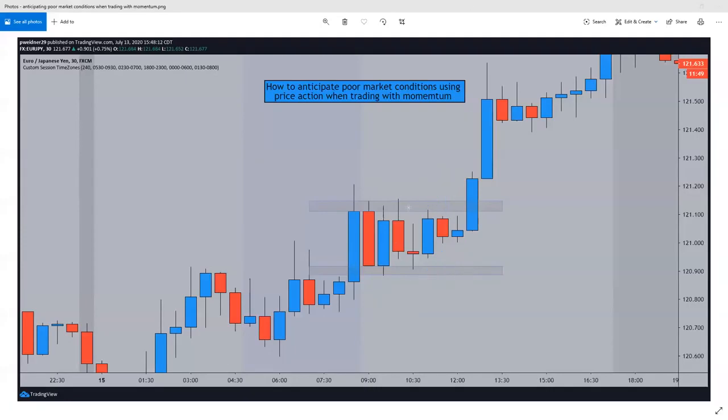Because what it's done inside of this box area is it's kind of just came up, came down. It's kind of done something like that. So the whole time it's still going up. It's just not going up how we typically like to see price going up. So for something like this, when you're waiting for that momentum, or you're trying to anticipate that there is momentum, the way you can look at it is if there is no momentum to push price out of this area, you're not going to get above these wicks here. It's not going to happen because the price is going to go down. That's what's going to happen.